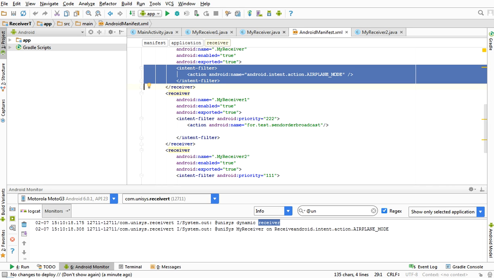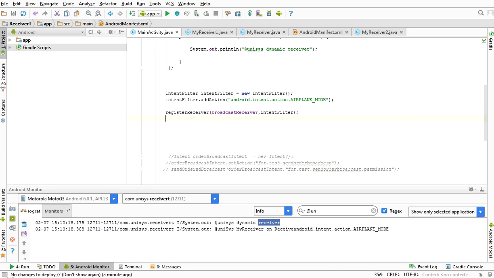But ordered broadcast means not at a time. Whenever I give that intent filter, all matching receivers will be executed at a time, but I don't want that. I want to execute one by one, and I decide which one comes first and next based on the priority parameter defined in the manifest intent filter.